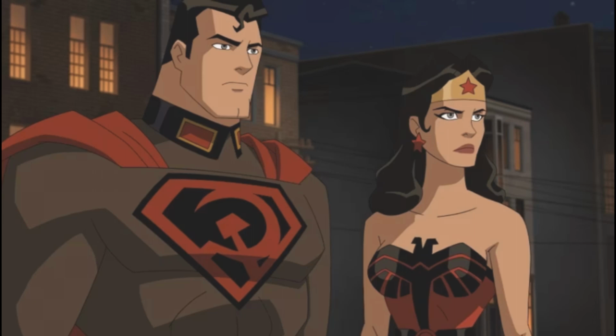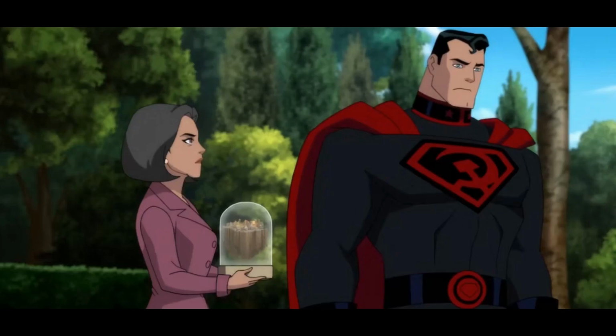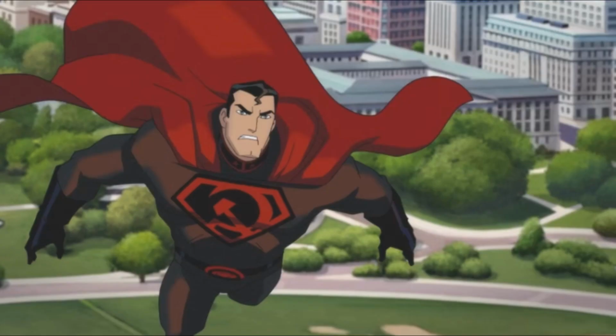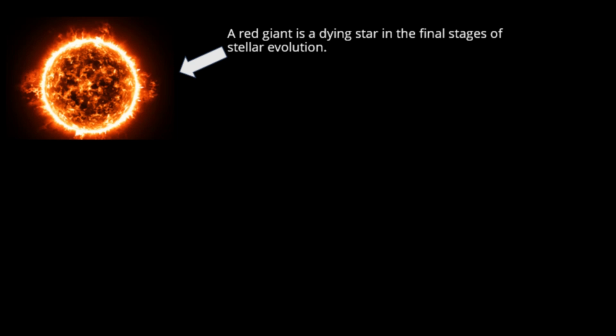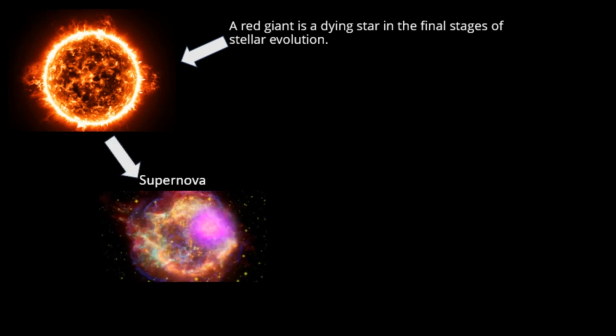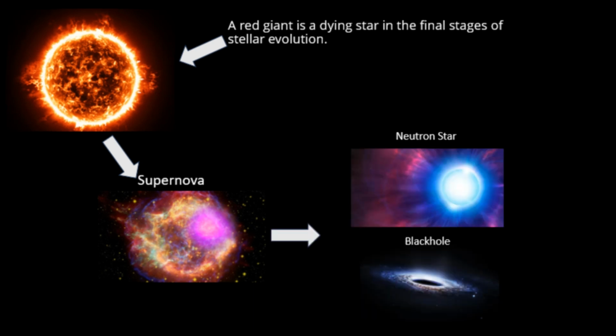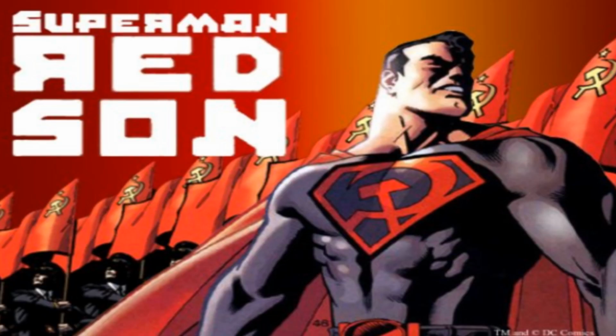His story in DC Comics though begins with his parents Jor-El and Lara sending their infant son Kal-El in a rocket ship back into the past due to the Earth being torn apart by tidal stress because of the sun becoming a red giant. Now, for anyone that doesn't know what a red giant is, let me nerd out real quick and tell you. A red giant is a dying star, typically a sun, that in its final stages of evolution explodes into a supernova that ends up being either a neutron star or a black hole. So, yeah, not good news for surrounding planets, but to get back to the story at hand, his parents sent Kal-El into the past thinking this would actually spare him.